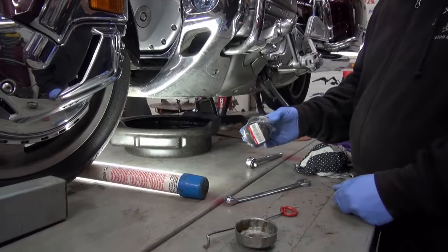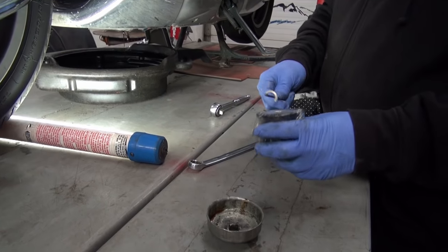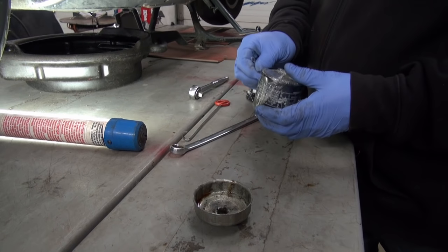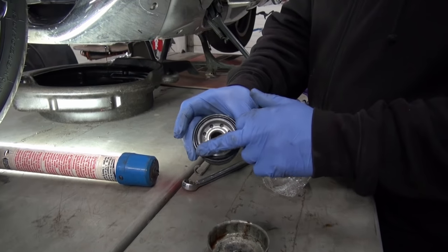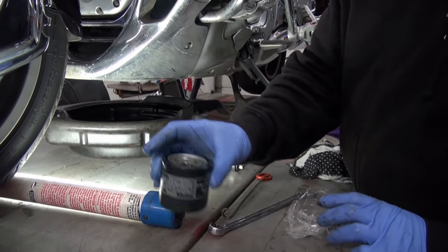So this is the OEM Honda filter. It comes wrapped up like that. If you don't get it wrapped up like that, don't take it. These are expensive bikes and they deserve a clean filter. As you can see, the O-ring is on there. I'm gonna make sure it's on there.